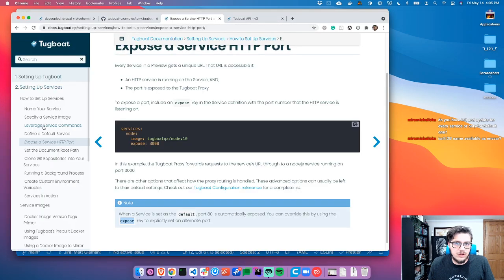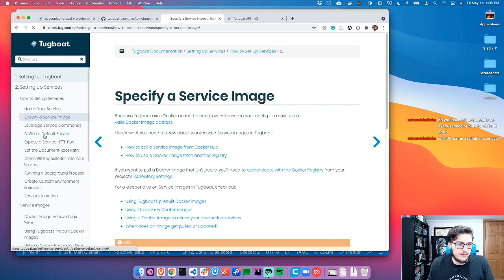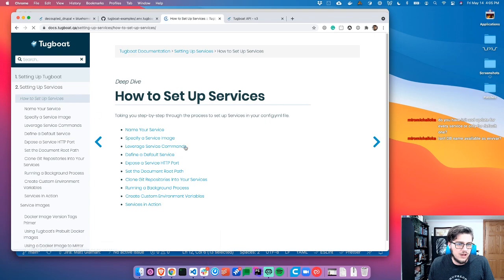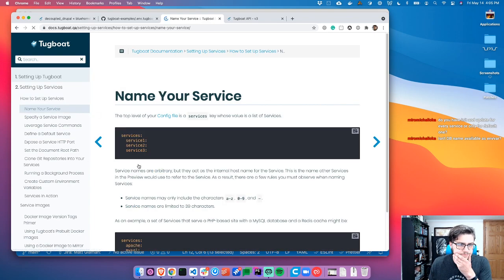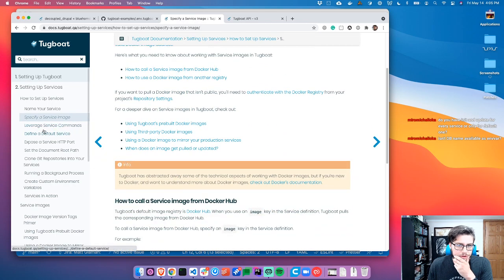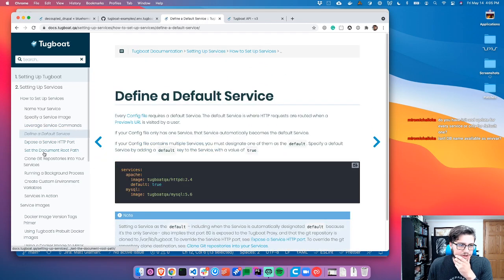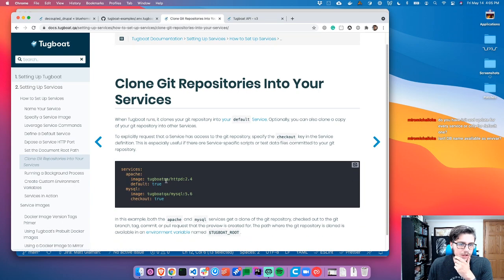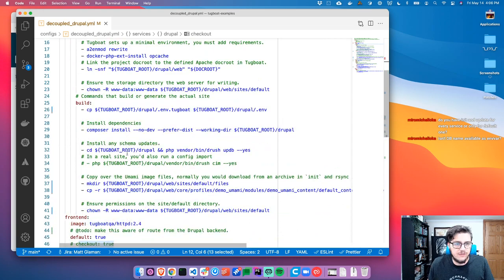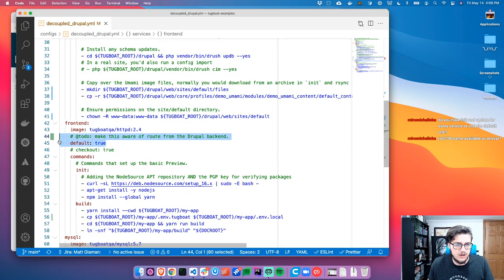This is another command here where if we define a default service, sorry, I need to find how to set up services. Name your service. There's define. Oh, clone. So when something has default true, as we'll see here, it automatically checks out the code into that service and exposes a port.